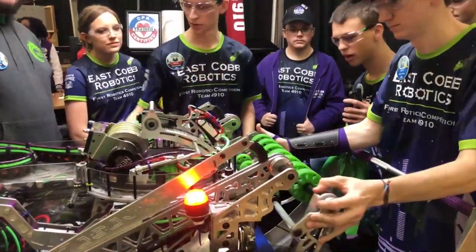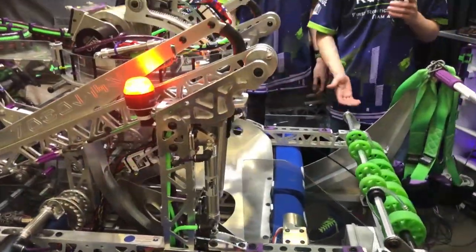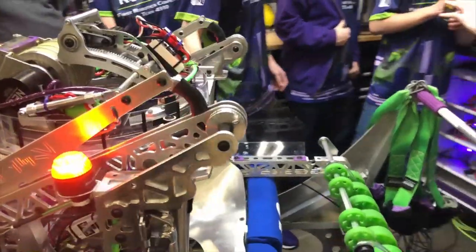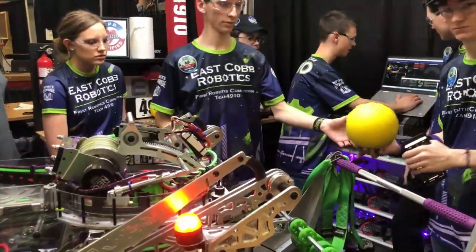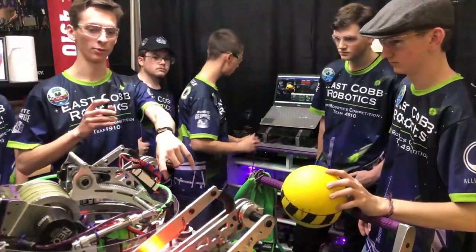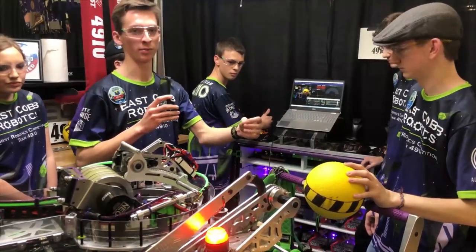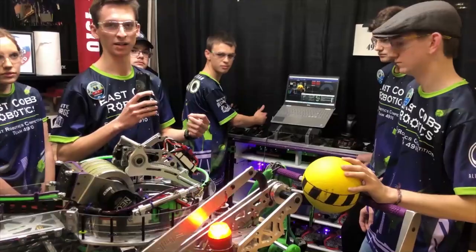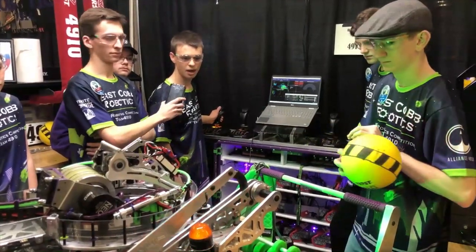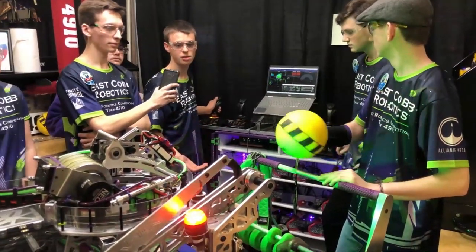One of our really cool features of this robot is our intake. We are able to pick up from all of the station ports and we have a really cool tracking mechanism on this thing which we would like to show off. What you'll see is that the ball will be tracked by one of our limelights and the drivetrain will actually compensate to help our drivers pick up the ball. It's basically like assistive driving to get those balls exactly where we want them. As I put power to the bot, it will turn to follow the ball and track the ball closest to the bot.